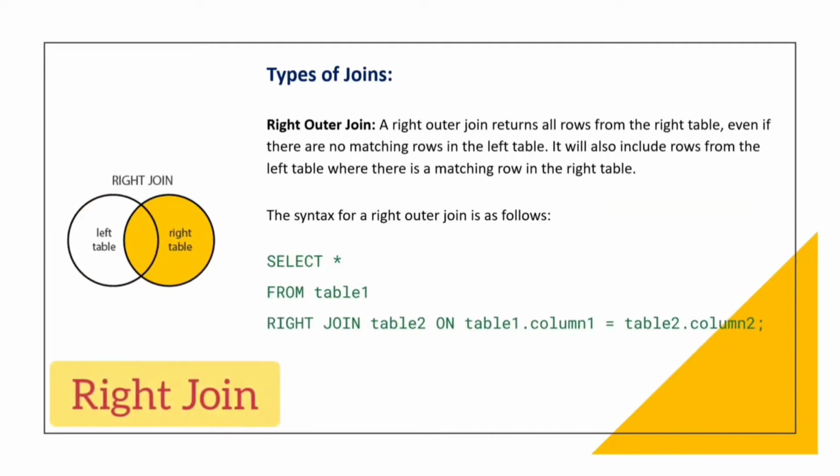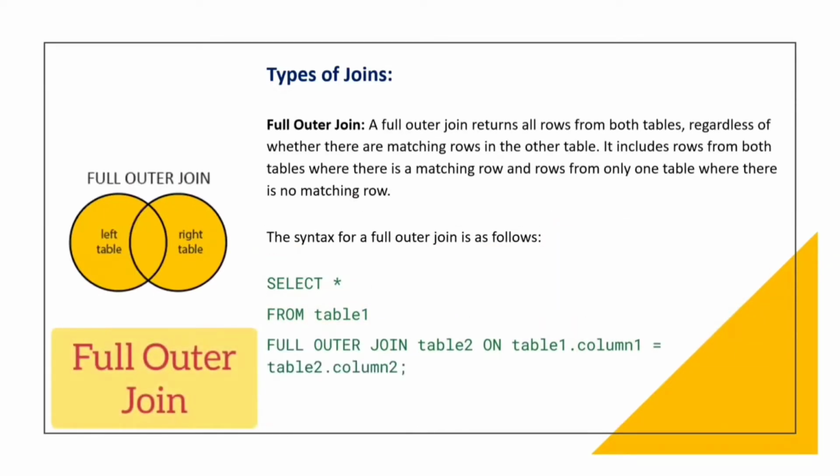Then comes right outer join or right join. Right outer join returns all the rows from the right table, even if there are no matching rows from the left table. Let's relate this from this diagram. The color highlighted will be our result set, and that means it returns all the data from the right table and only matching data from the left table, and all the rest of the values from the left table will be returned as null. Coming to the syntax, this is also the same thing. We need to change left join to right join.